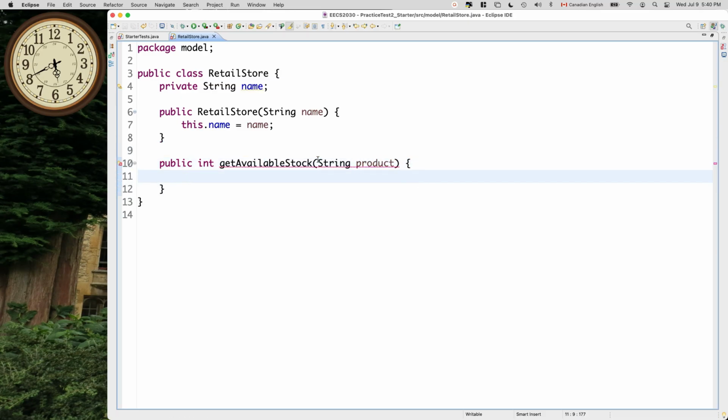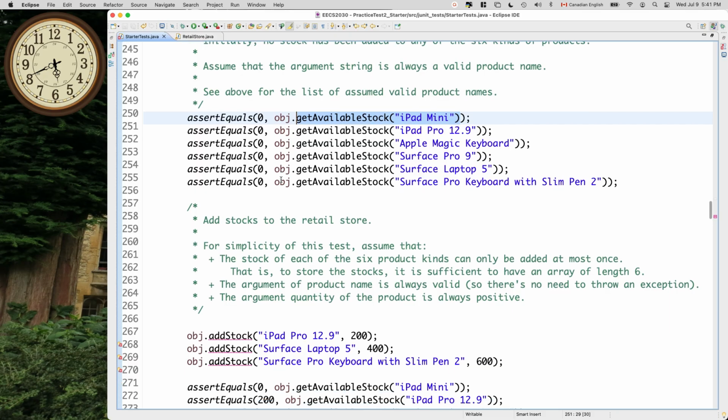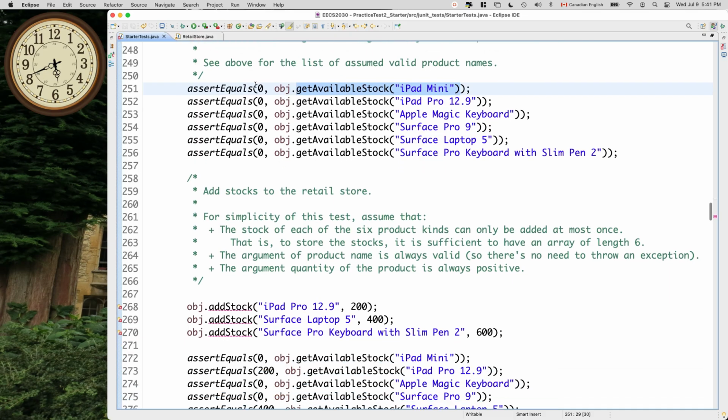Right here. And for now, I can just say return 0. Just make it compile. We definitely got to fix the logic pretty soon. All right. Get available stock. Let me just double check. Yep. Okay. And then after this, let's see anything else. Yeah, it will pass the test cases right away because it's just returning 0.